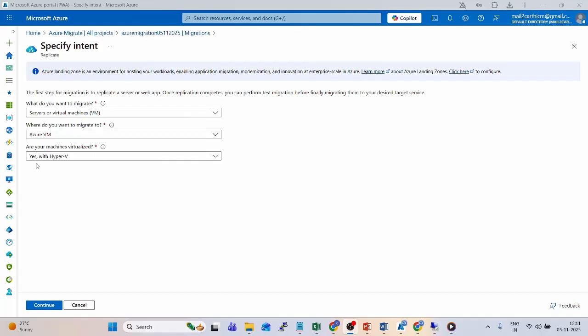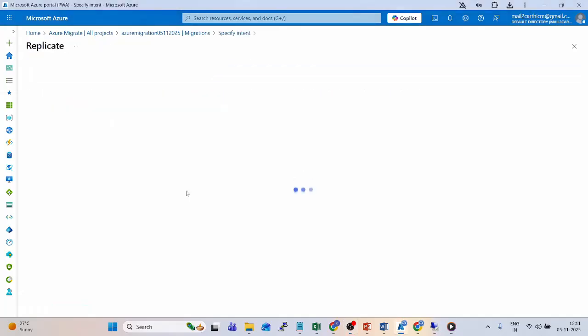I told you I waited for 10 minutes, so I'm giving all the configuration: server, virtual machine, Azure VM, yes, Hyper-V, continue. It will fetch the server from here.